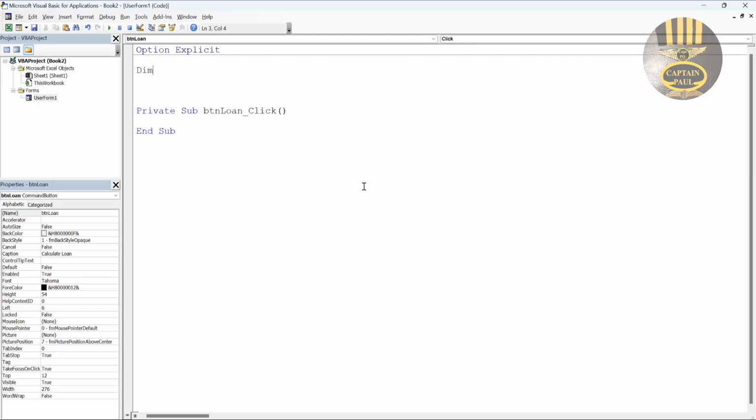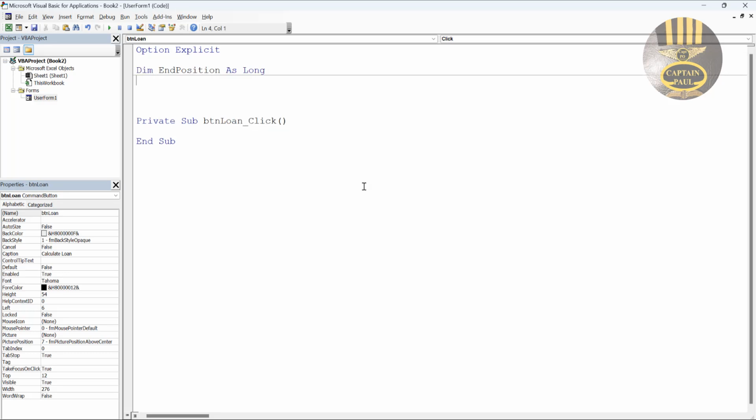Now, right underneath here, I'm going to start by saying dim end position as long. Then dim number of years as integer.